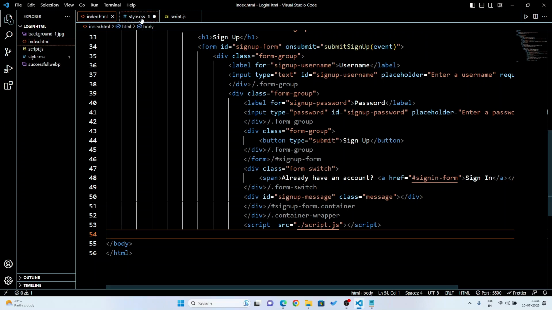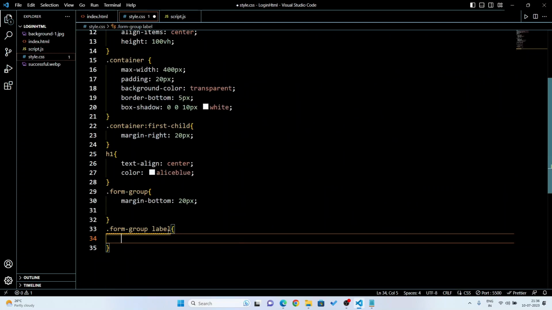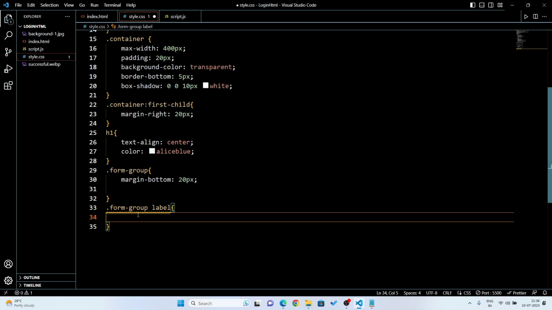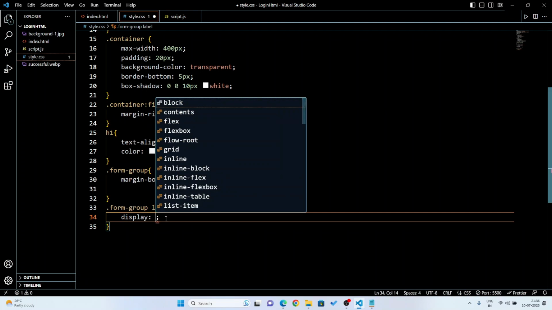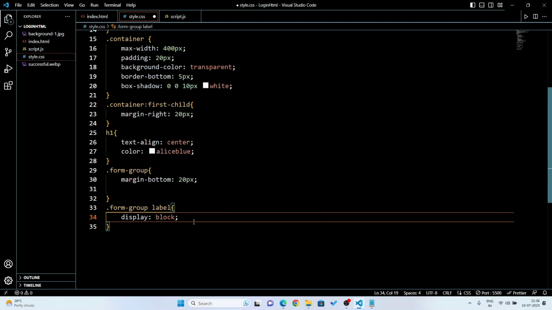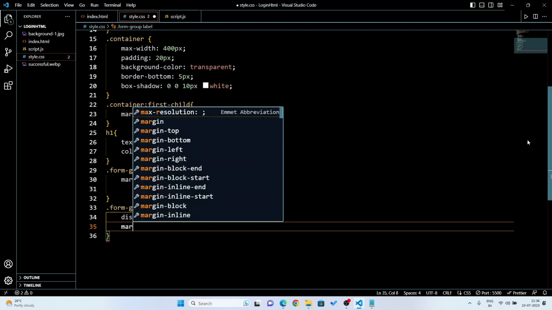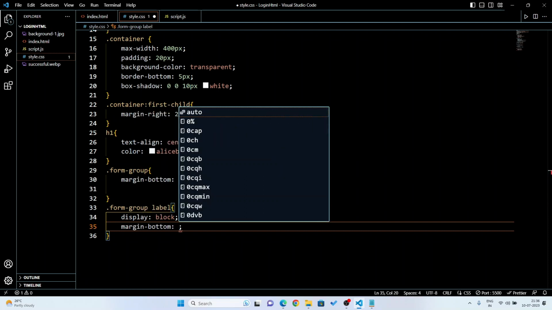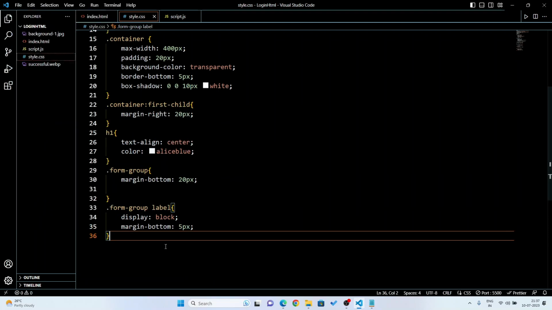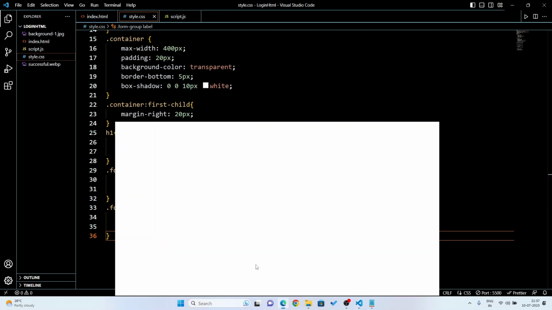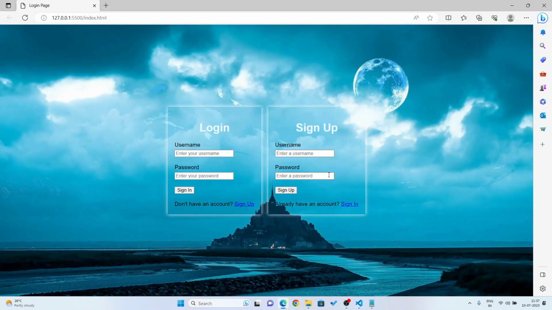So now I'm going to write code in dot form group label. Here you write display block and margin bottom 5 pixel. Now save it and see the output again. Okay, it is looking good.